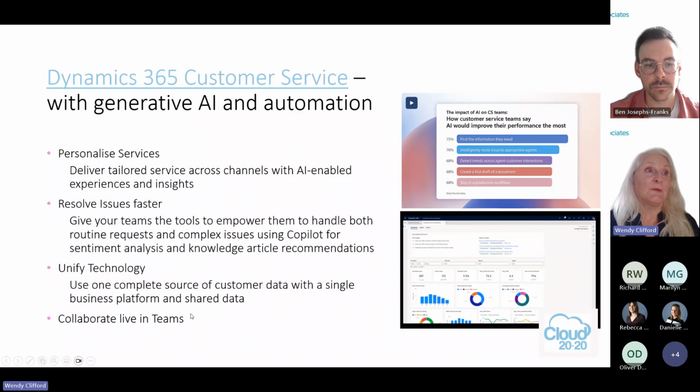And then this is new as well. Collaborating live in Teams, hop on a call. You don't get so much interruption happening for your service agents or for your devs, for example, if they're working in a support environment, whose time you really want to protect. If they can determine, I'll call out now, I'll send a message now, if it's under their control as well. The Teams collaboration is available in any of these platforms.